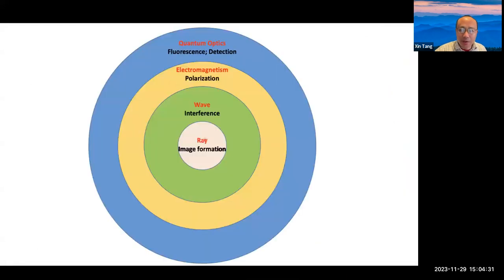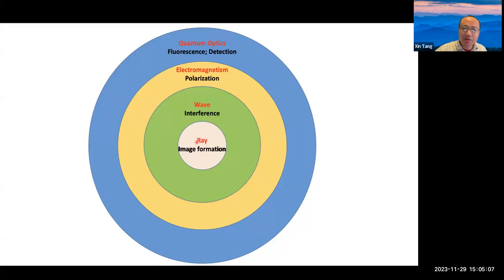Okay, so now let's get to the wave optics. So we finished the ray optics. From ray optics, we understand how the images are formed from the sample plane to the imaging plane, right? How the image gets formed after rays of light pass through a lens, pass through the transparent optical elements.